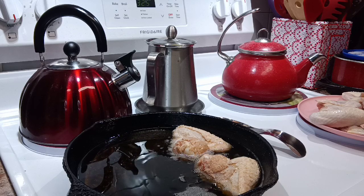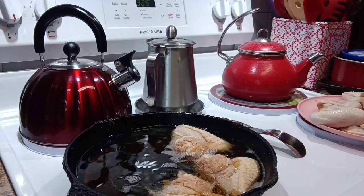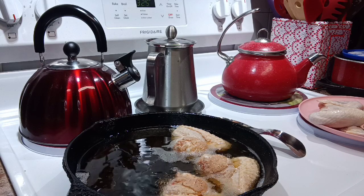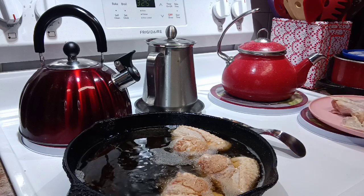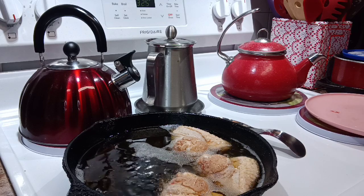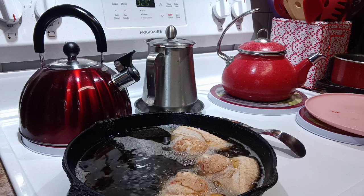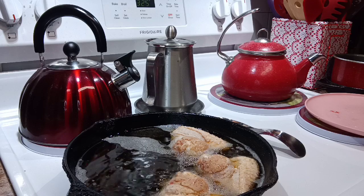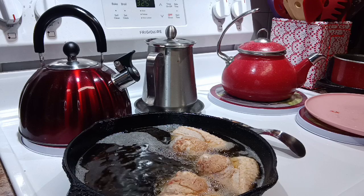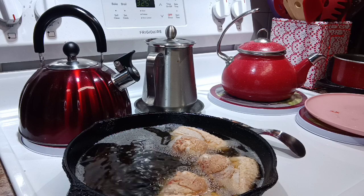And these wings are bigger than what I like. But when you do Instacart, you don't know what you're getting, honey. You don't know what you're getting till you got it. So, there you have it. Y'all know over here we make the best of it. They starting to talk now.